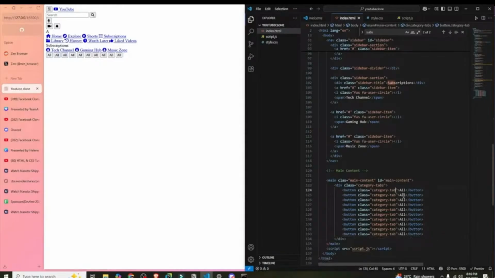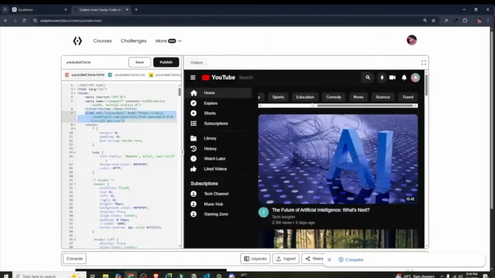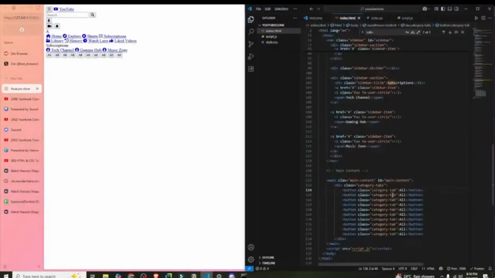Since this will be our active tab, as you see, this active tab is highlighted, and we'll have to change this state later on. So for now, our static page will have the all tab highlighted, so I will keep this as active after our category tab.